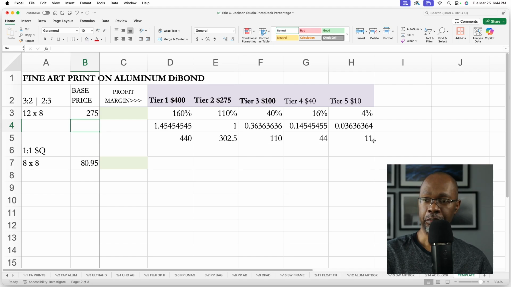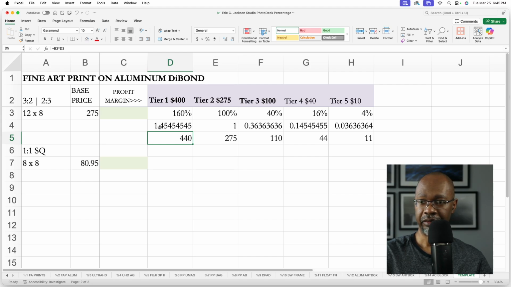So with this formula, I am noticing that it is adjusting this number correctly, right? Like 1 actually means 100%. And see, there's your 275. The 440 that's here is too high, right? So this is 1.45, a bunch of numbers. So basically that's 140. You can round it up to 146%. So 146. And then there you go.